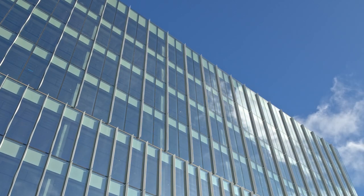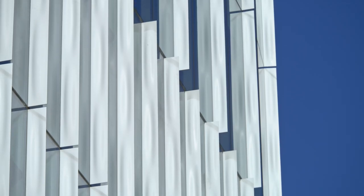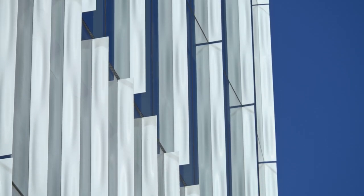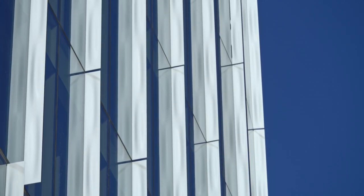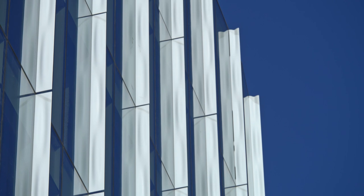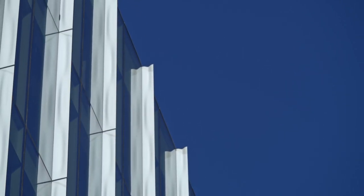One of the major challenges with this Corian fin concept was how do we maintain it? How do we get access to it without exposed fasteners on the inside of the building? Ultimately, the design solution was a clever, very thin concealed cap that lets the Corian fin be properly fixed to the mullions but also conceals the fasteners and that access point in a very elegant, aesthetically pleasing way.